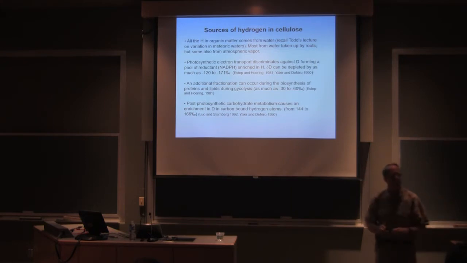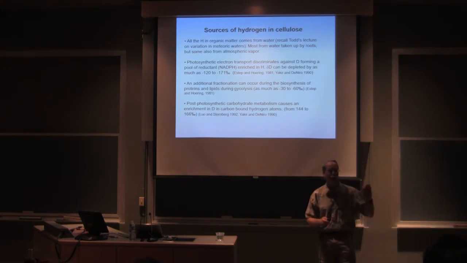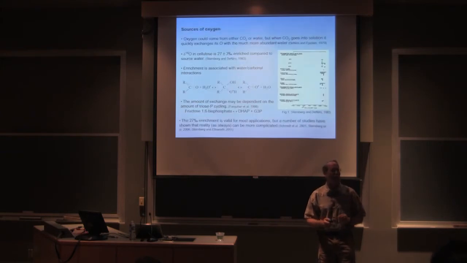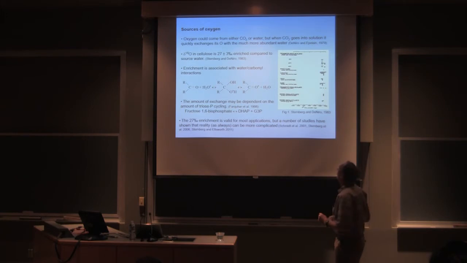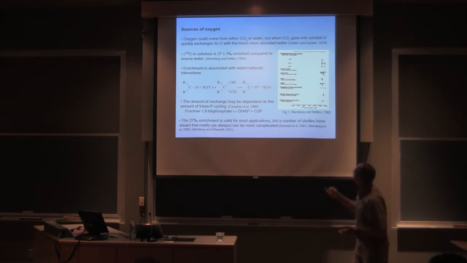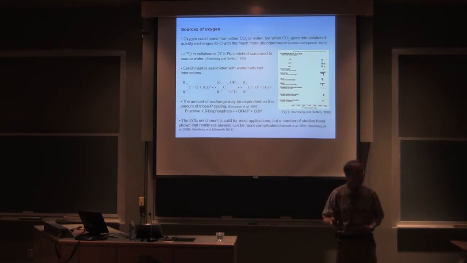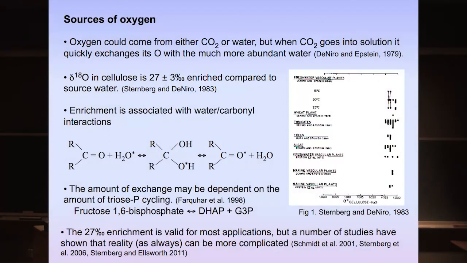It is used and can be used, and I'll show you why people use oxygen more these days. There's a practical reason for that. Okay, sources of oxygen. Theoretically, oxygen could come from the oxygen in CO2 or the oxygen in water. Those two things. But all the oxygen in organic matter comes from water. All of it.